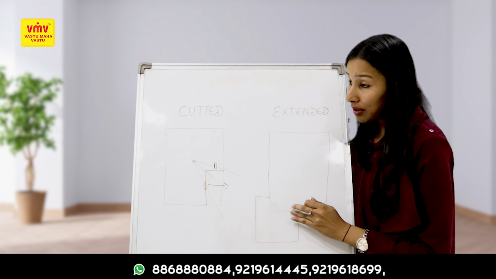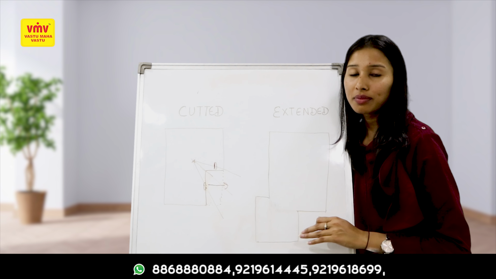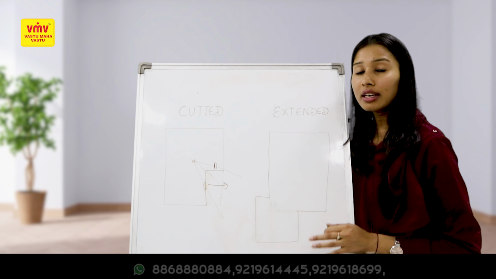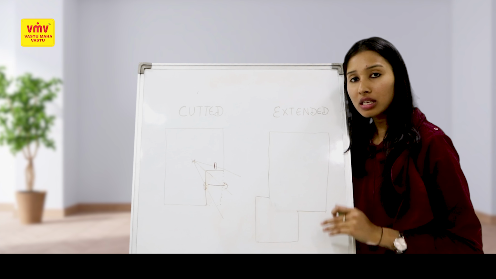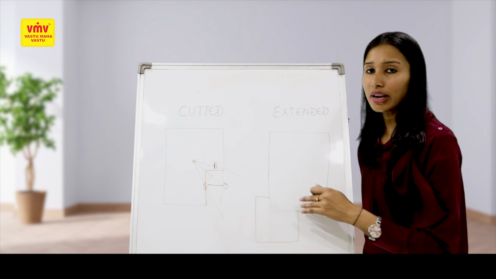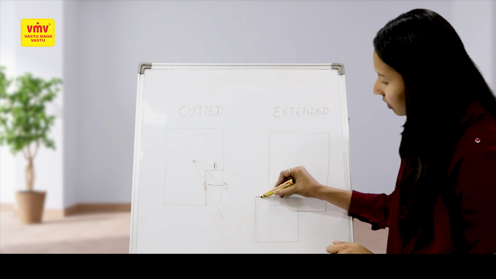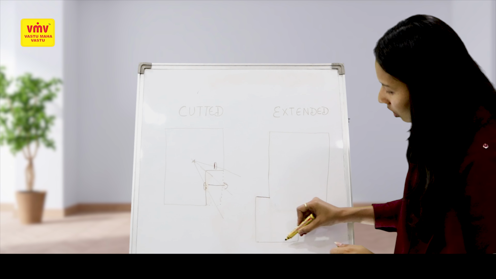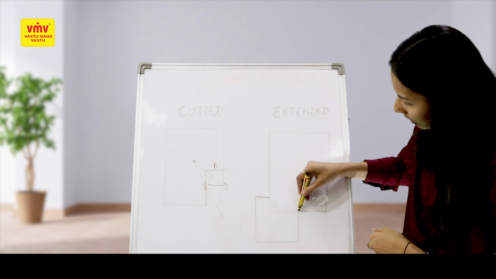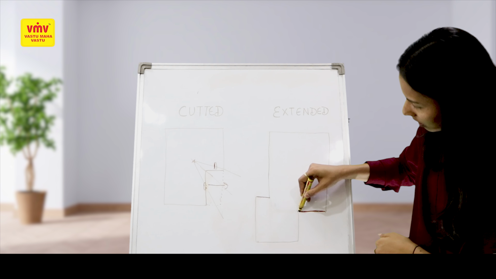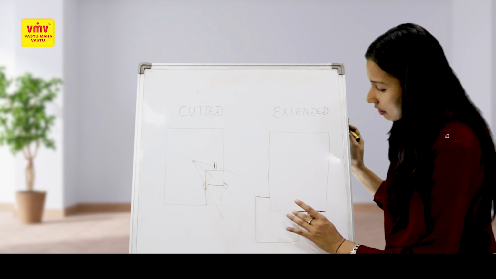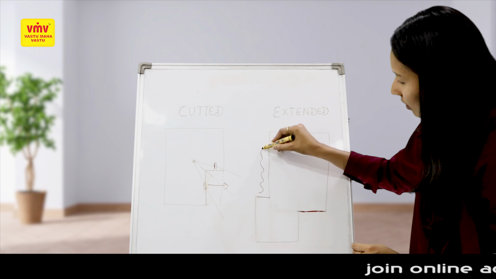Because we need everything to be in a balanced form, a thing which is cut and a thing which is extended, they both are not okay. We need everything to be in a balanced form. This is why there is a need of remedies in this kind of home plan with this kind of extension portion. First of all, we need to check, there is a wall extended like this, and this portion is already so much extended. And this wall is also a little bit extended. So this portion is a little bit less.